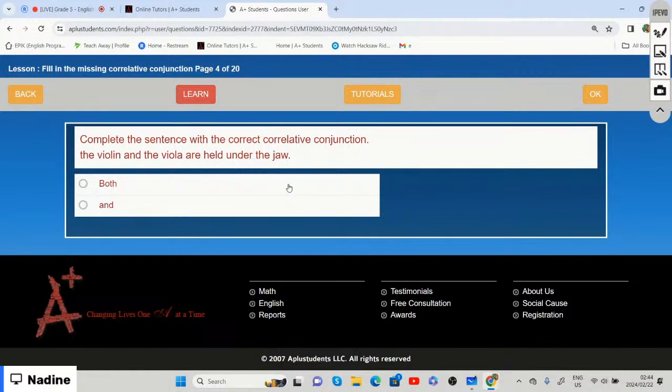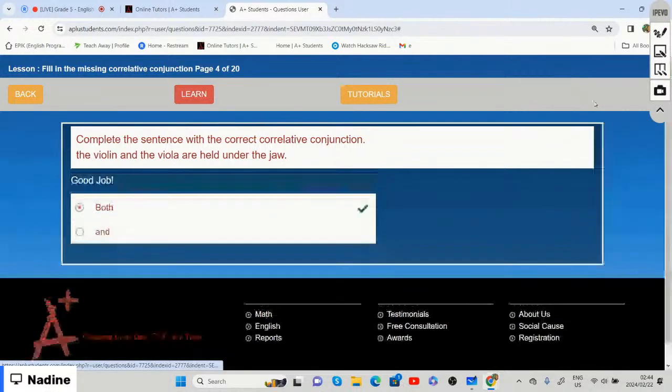And we can say both the violin and the viola are held under the jaw. Well done. Both is correct.